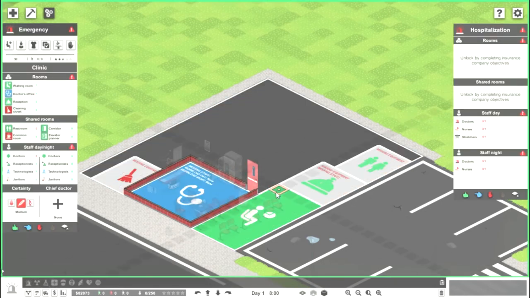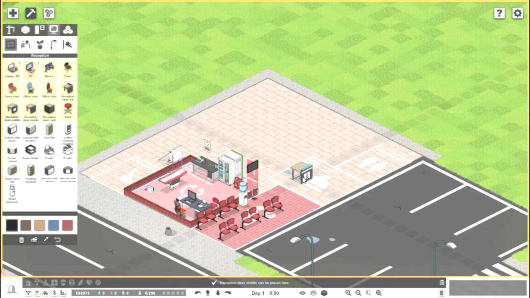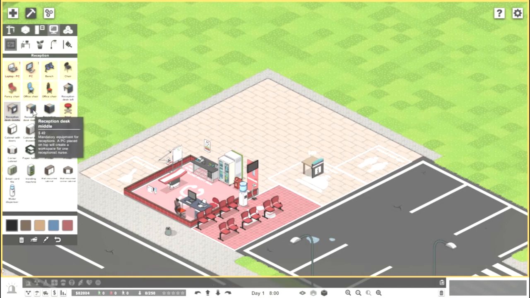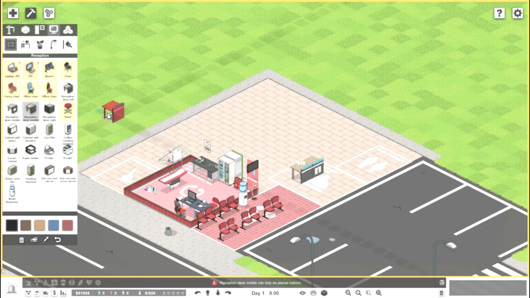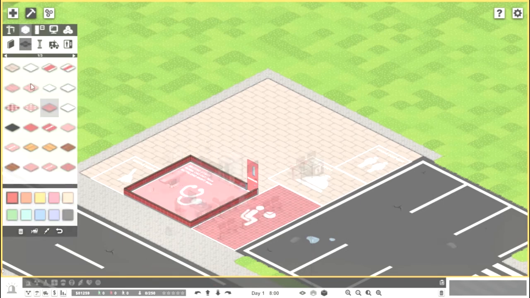Reception desk. Reception. Okay. Why the hell? Just this, something like this. This will be in the middle. Just that. Okay, so and they have to. That's it. That's it. Let's try this tile. I don't like it.